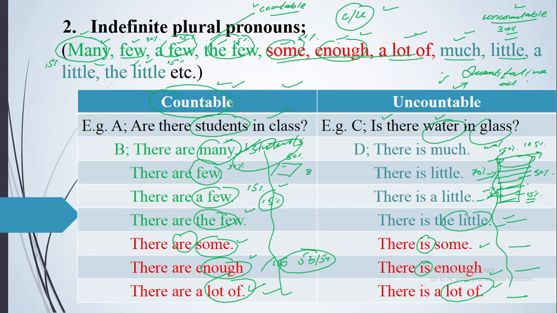When discussing adjectives, I will further clarify where we use pronouns and where we use adjectives. Pronouns are used in place of nouns — if the listener already knows the noun, you don't repeat it. If I say 'There are some,' you may not know what 'some' refers to, but if I say 'There are some students in the class,' then 'students' is a noun and 'some' becomes an adjective. If the noun is already known, there is no need to repeat it after the pronoun. Hope you understood today's lecture. Best of luck — see you next time. Goodbye!